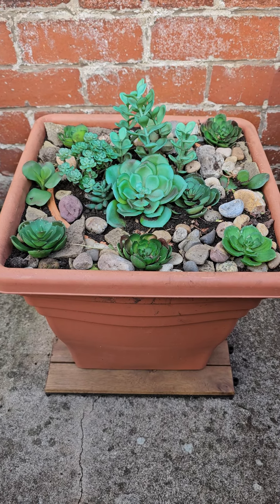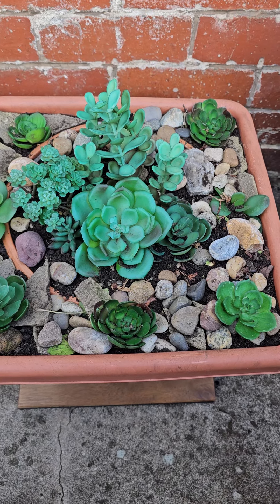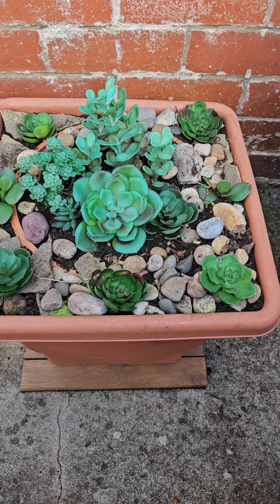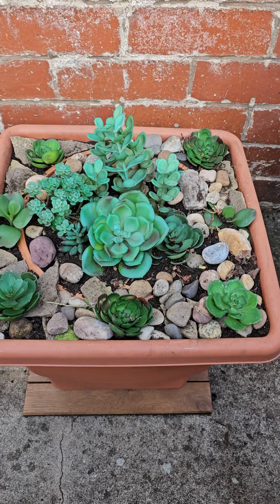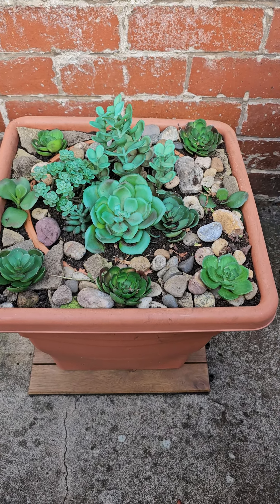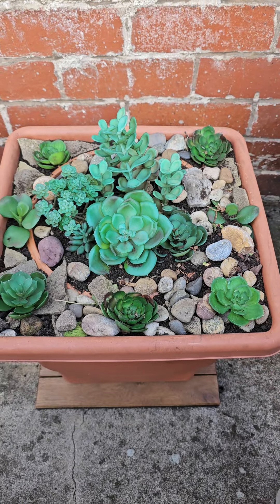Welcome back to part two of how to. I've used a combination of pebbles, bits of rock, slate, and some fake planting which I've had for quite a while. You get them from all kinds of places — off the internet, from shops — but I always get them in a sale, I never pay full price. I'll put in fake planting in areas where I can't really plant something up or I don't want to get lots of weeds.